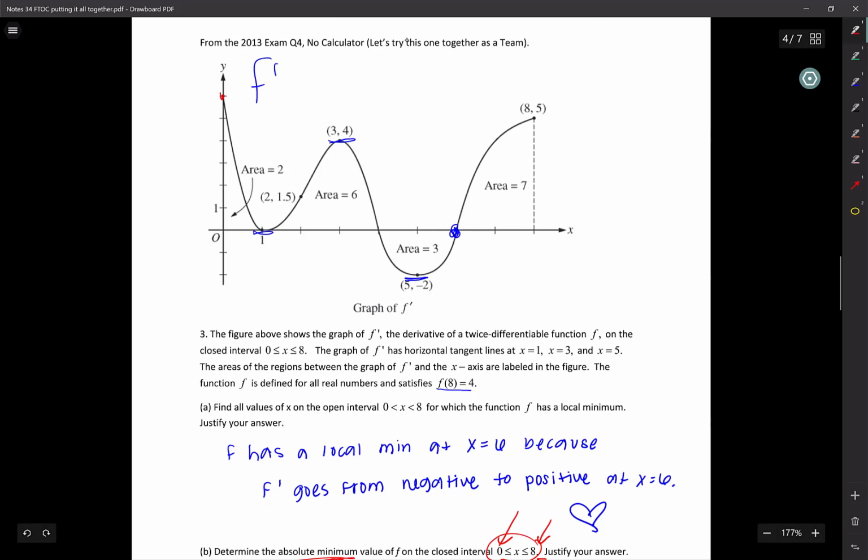Between 0 and 4, f has just been going up. Think about it. Up, up, up. So that 4 is definitely a max. And at x equals 0, not this point here in particular, but at x equals 0, is a min. Do we understand why we have a min at x equals 0? I'm not saying a min at f prime. That's ridiculous. Obviously, that's a max at f prime. I'm saying min on f. Does everyone understand why that's a min on f?